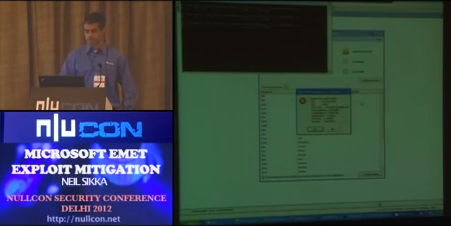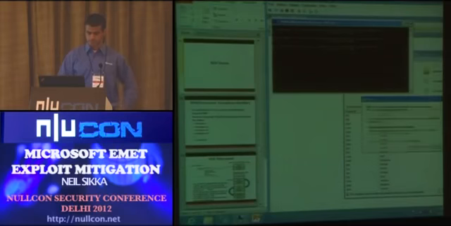So let's take a closer look at that. So that's why this is useful for enterprises. And this is, okay, you can see that it just crashed. This is good because this means it didn't get exploited. It crashed instead.